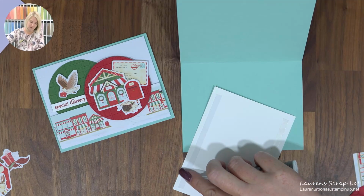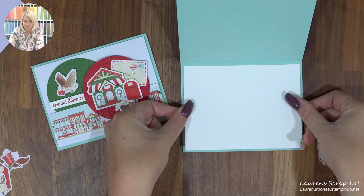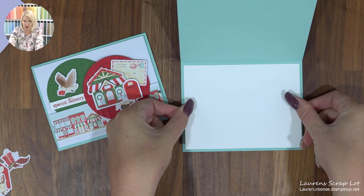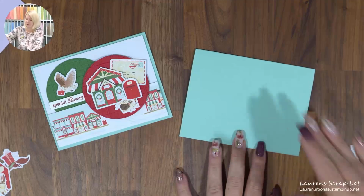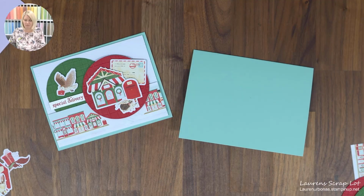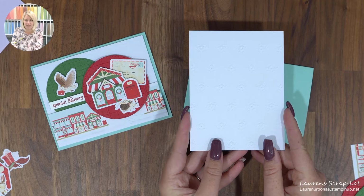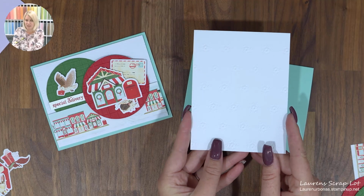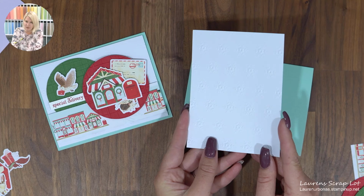But for now, we've just got a white base to work off of. Now for the front of our card, you also could cut just one piece of basic white that is 4 by 5 1/4. Or if you've noticed, look at this gorgeous paper. This is called the Silent Snowfall Designer Series paper.